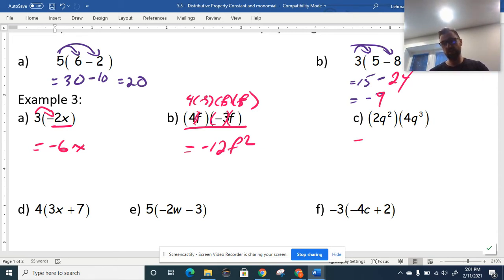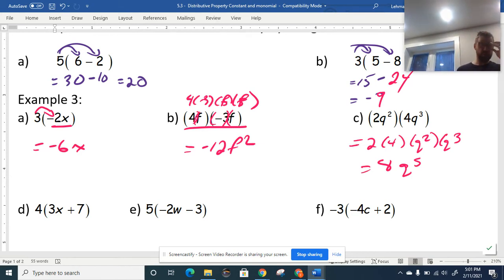The same deal here. This is one product. So one term, you could rearrange it with the numbers, the numerical coefficients out front, and we put our Q's after that. So Q2 times Q3. We're able to go 2 times 4 is 8, and Q2 and 3 together makes Q5. Remember that that's because we're expanding this out, and it would be Q, Q, Q, Q, Q. So 5 Q's multiplied by each other could also be written as Q5.